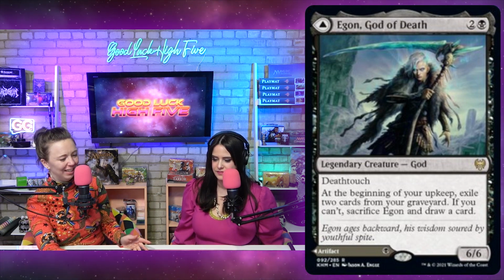Anyways, here we are, Egon, God of Death. Hell the Covetous was the original name, because the Norse god of death is called Hell, and Gates of Hell was on the back. I mean, yeah, there you go. That one I think's fine. And this one I love because this is way different.